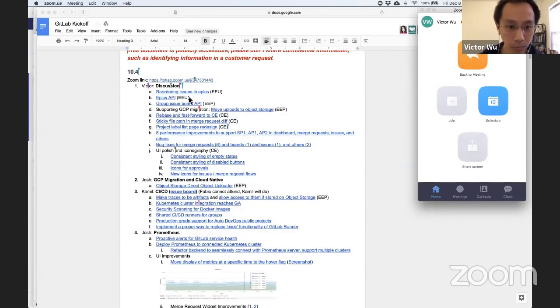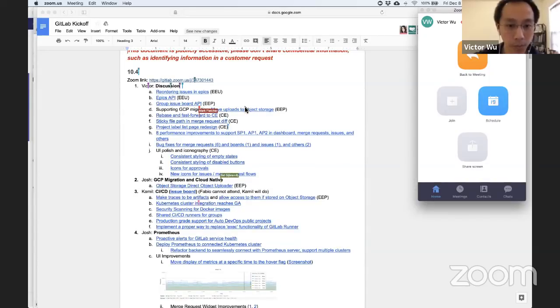We're going to, so talking about API support, we're going to bring API support to our highly popular group issue board now and allow our users to do even more in their own systems via the API. As I mentioned earlier, the discussion team is going to be supporting the GCP migration effort, and you can see that specific issue there. On the CE front, we are bringing rebase and fast forward merge to CE. That's a feature that has been in GitLab for a while on the EE side, and it's a very popular feature, and we wanted to bring it to our CE users as well so that they can benefit from that.